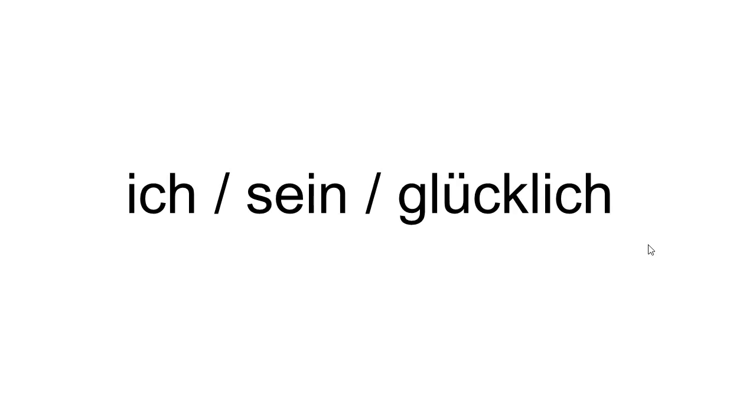Okay, so let's practice. This is the standard type of conjugation exercise that you'll see in German textbooks where you have a subject pronoun. So you have ich, and then you have the infinitive sein, and then there's a little adjective here so that you can put a complete sentence together. So what this is prompting us to say in German is, I am happy. So this obviously is not am, it's to be. So what we see here is I to be happy. So you have to do the work to convert this and put it into a nice sentence. So how would you say I am happy in German?